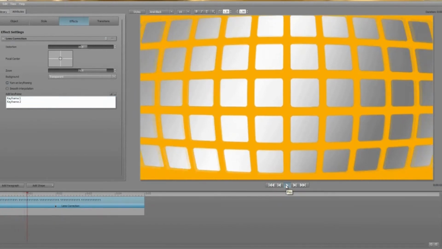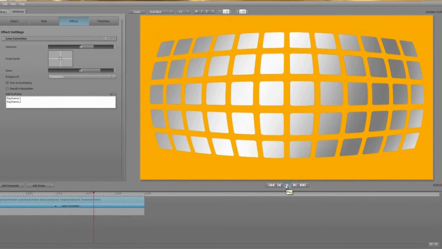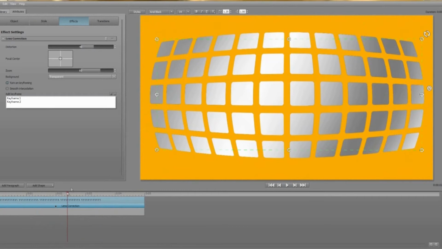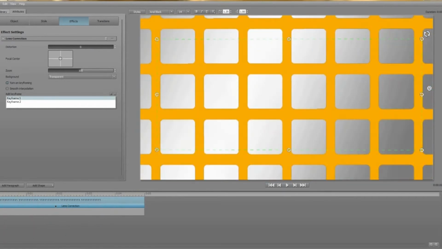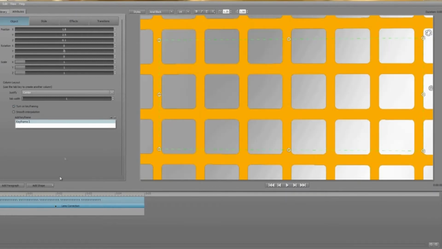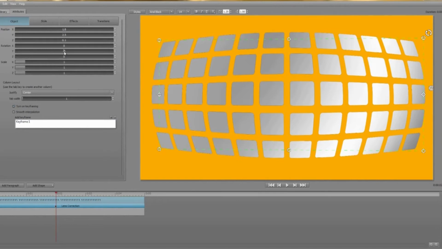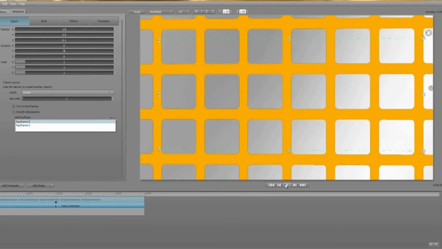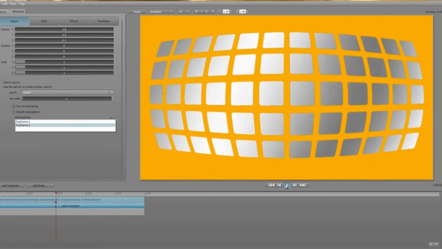That's pretty good. I'm not getting that nice reflection on the cubes though, so I'm going to introduce a tiny rotation on the y-axis. So I'll bring up the Object tab, turn on Keyframing, and at keyframe 1 I will enter a Y rotation of -5. Drag the timeline to 2 seconds and change the Y rotation value to 0. Now when we play the animation you can see that subtle reflection caused by the metal texture's environment map. If you want more prominent reflections, dial in a little more movement.